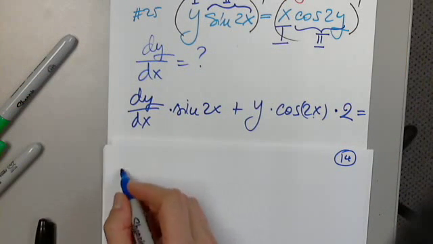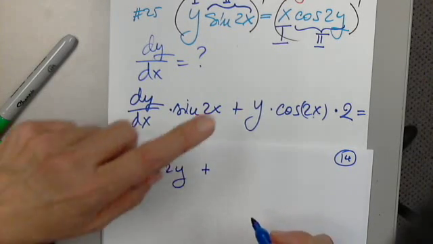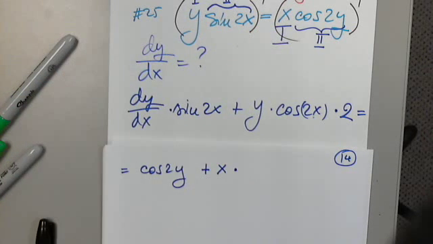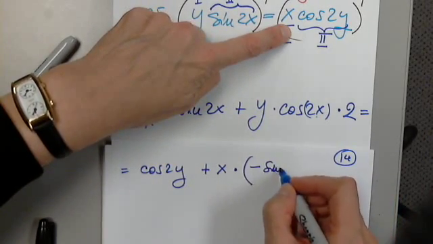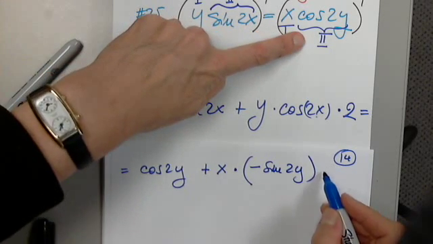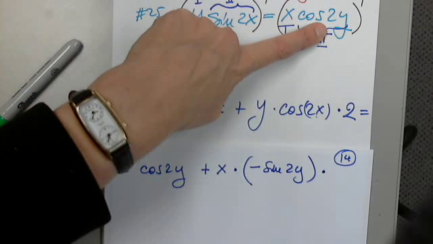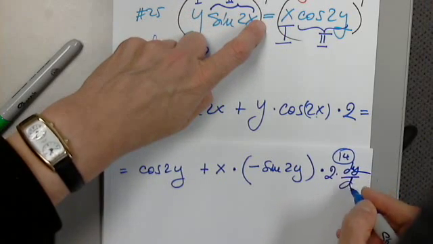The first function prime, so then cosine twice y, plus the first function multiplied. Now I have to be very careful. Yes, I have to differentiate cosine, and then I have to differentiate the inner function, which is also a function. So perfect, in parentheses, negative sine 2y, all products except this because I'm using the product rule, multiplied by 2y prime, which is, exactly.